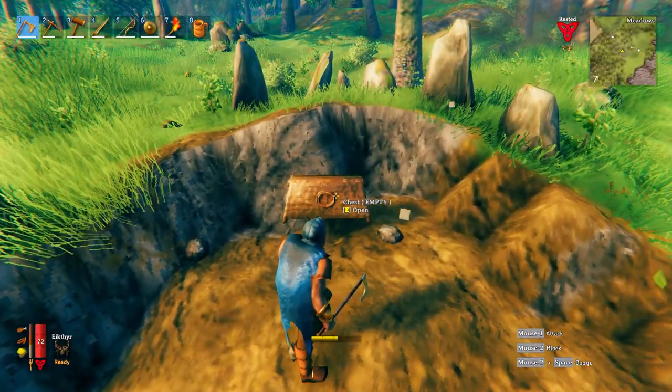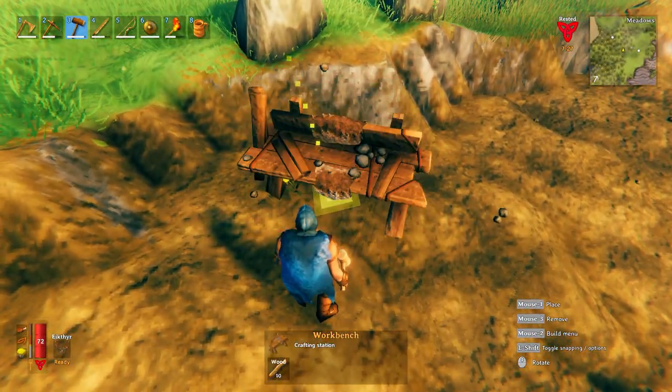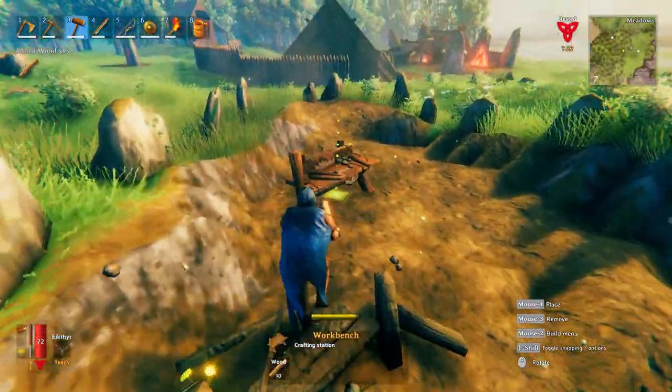All right. Now we just got to take this. I'm gonna place you right here, okay, buddy? Because all I want is just that chest. And then we take it down.